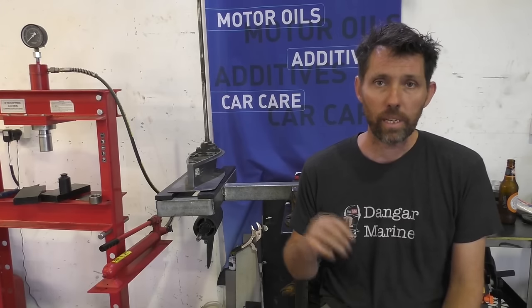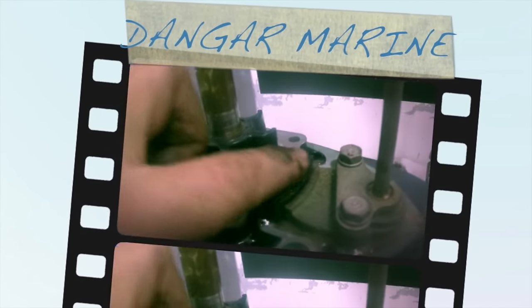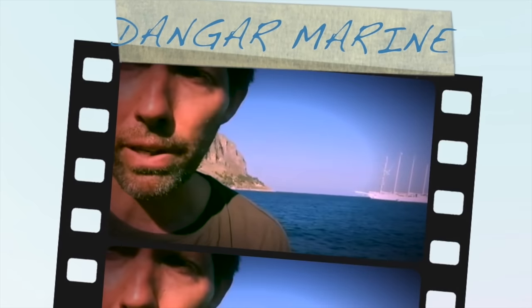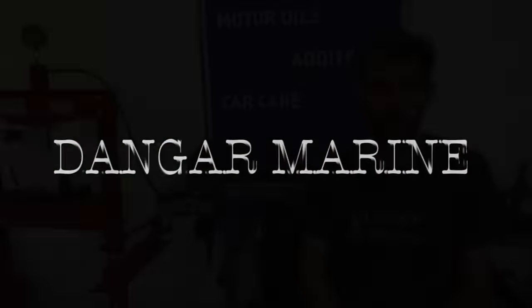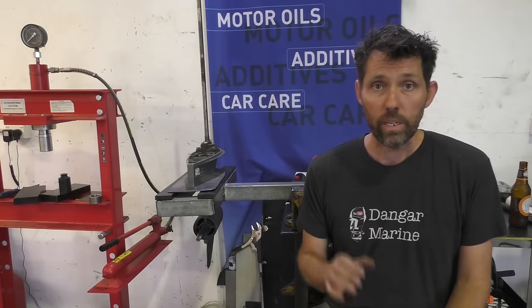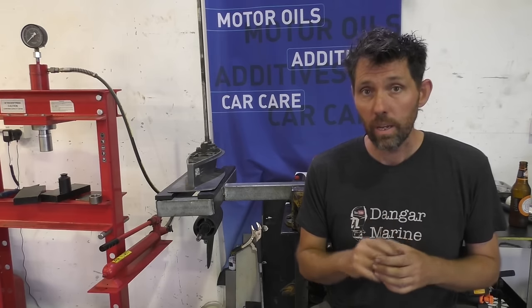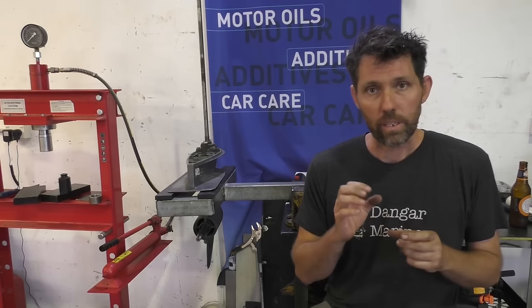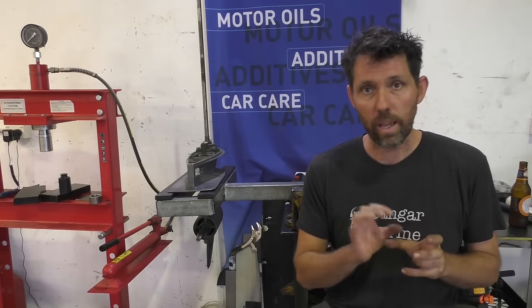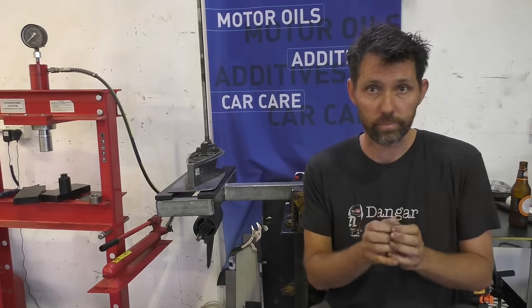In today's video, we're going to be taking the drive shaft out of this Yamaha gearbox. In last week's video, we replaced the oil seals around the drive shaft on a Honda outboard. To remove the actual drive shaft, it's a very similar process to begin with. So I'm going to take the water pump off and the seal housing. We'll get all that away so we're back to being able to see the bearings for the drive shaft.